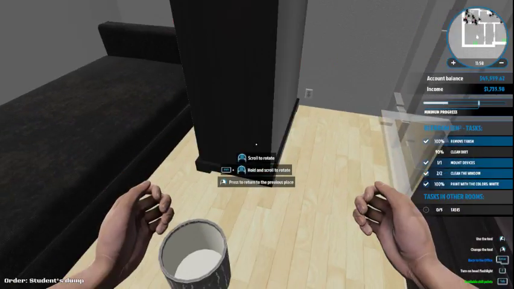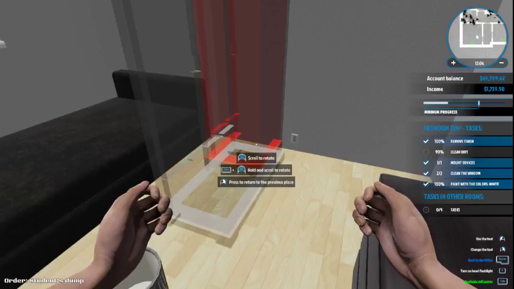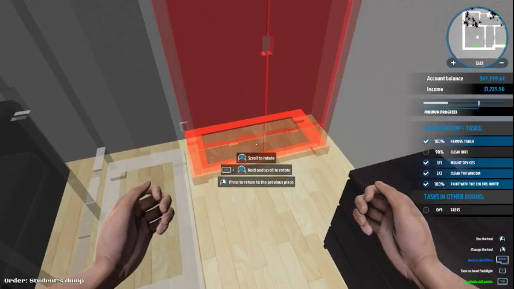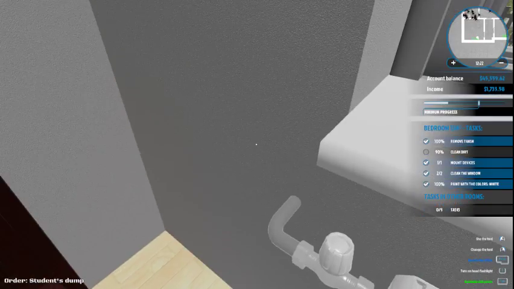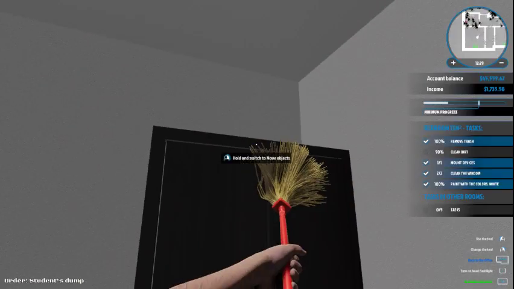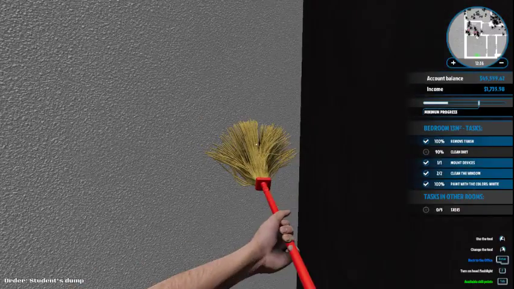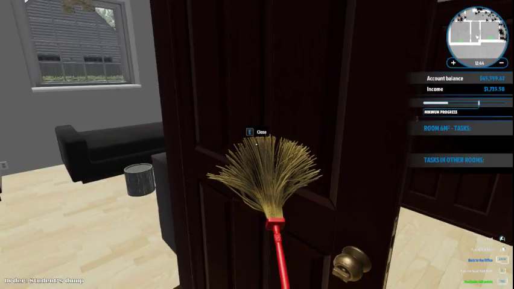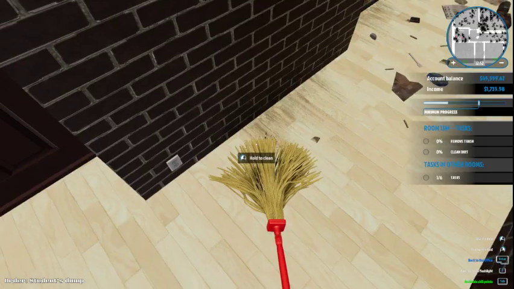Dirt behind here. No. It's over here somewhere. There we go. Alright, got it. Alright, so next room. Remove trash and clean dirt.